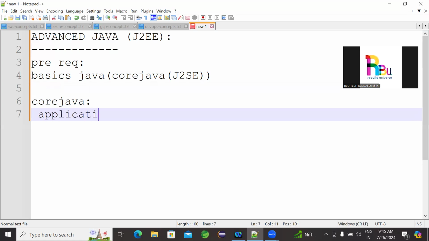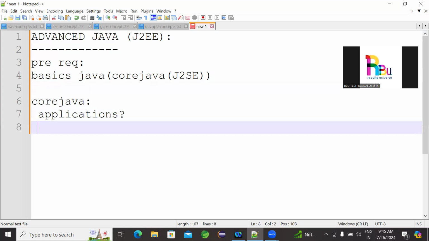Using core Java, I can build a CLI application, a command line interface application, where you can interact with the application via command line only. You can also build a GUI application standalone.